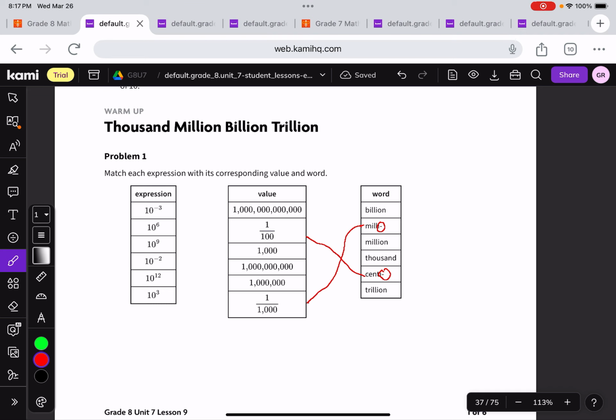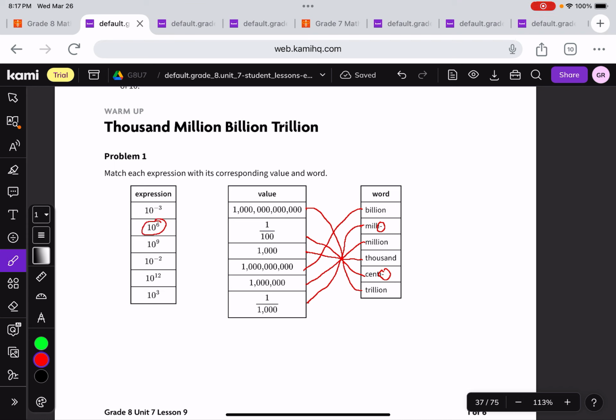If you don't know this already, you should know it, because you're going to need it. A 1 with 6 zeros is a million. A 1 with 9 zeros is a billion. After a billion comes a trillion. Boom shakalaka. And this one's a hard one, 1,000. Look at that, I've never drawn anything so artistic.